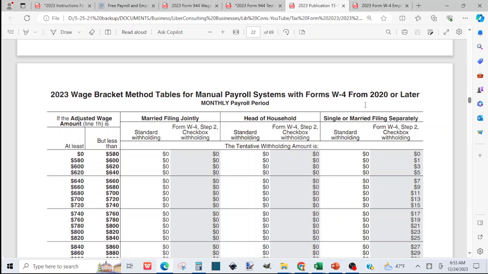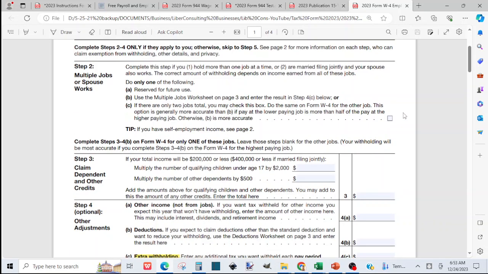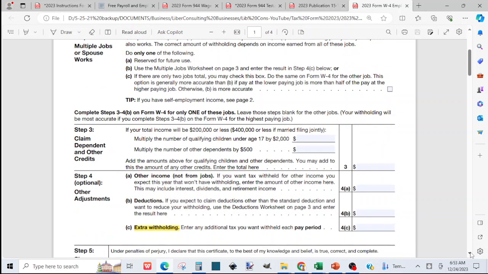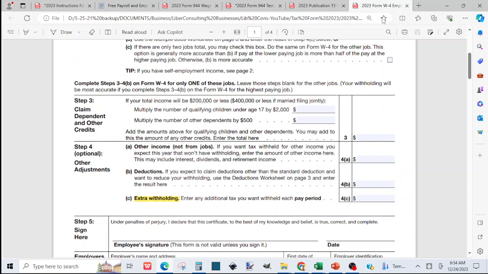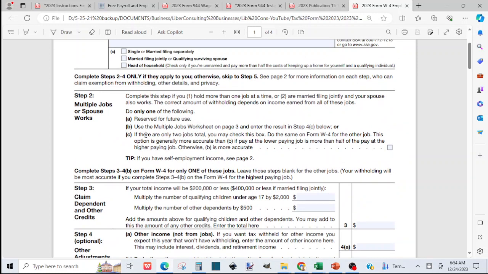That selection is needed. And then step 2. Let's see here, is it step 4? No, not step 4, step 2. Step 2C.